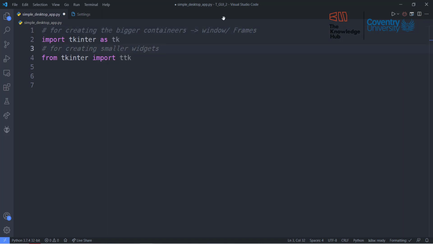Okay? So for creating smaller widgets or components, by widgets we mean components guys, right? Which is basically labels, buttons, scroll bars, text areas, right? What else? All of these are components, okay? Input fields. These are called components or widgets. You are typically going to use TTK for it.